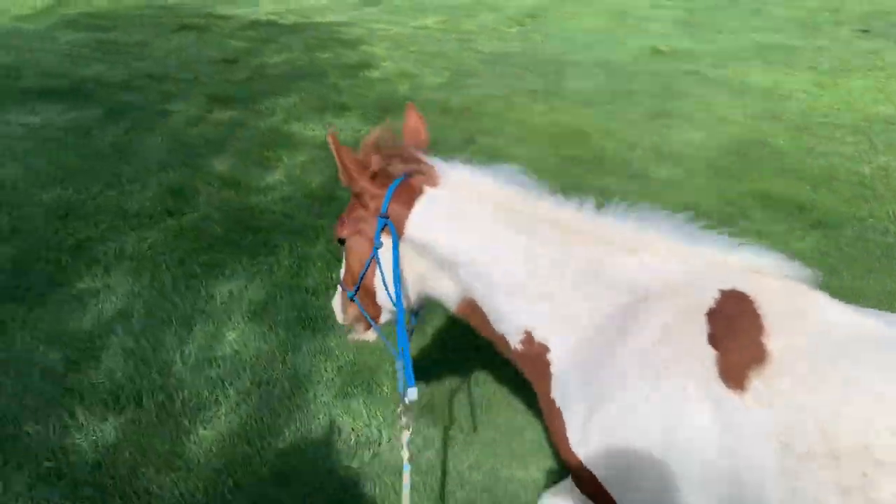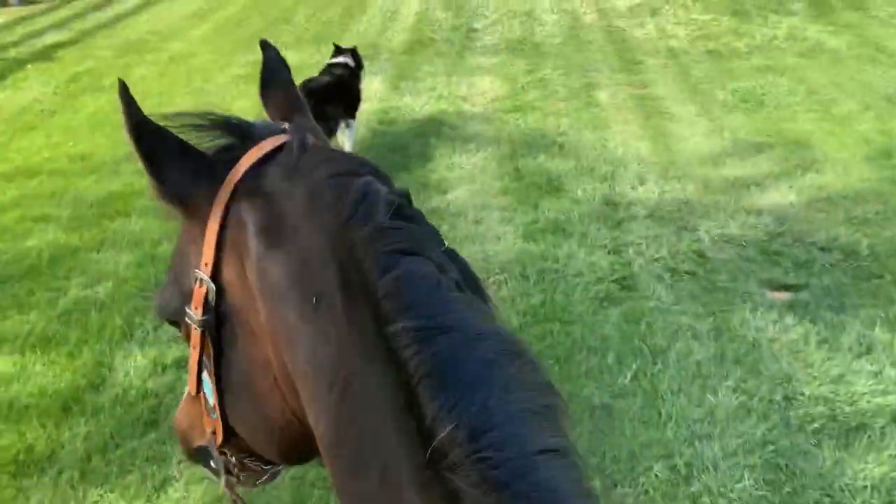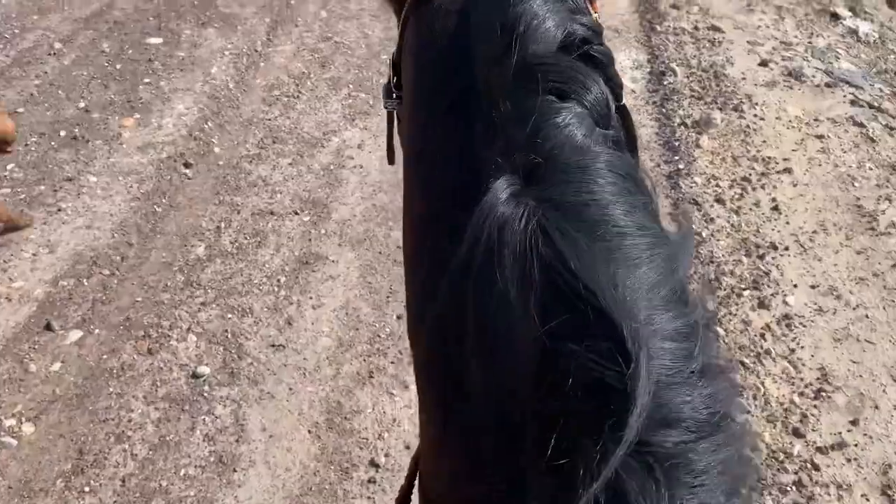We got Diesel, so we're going to go for a ride now and he is very anxious. Come on, Batch. Here's the water — it's not scaring him, so that's good. We trotted for a while but it was too hard to video because I only got two hands. We're doing good.